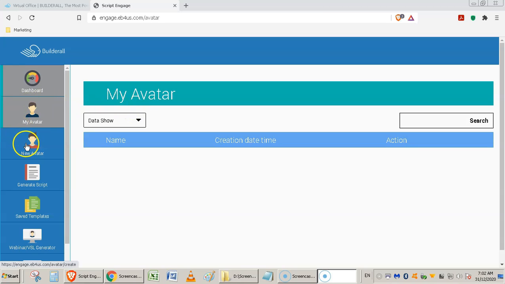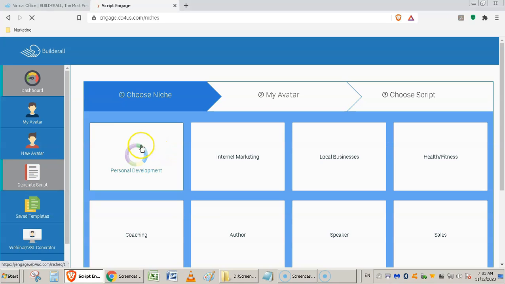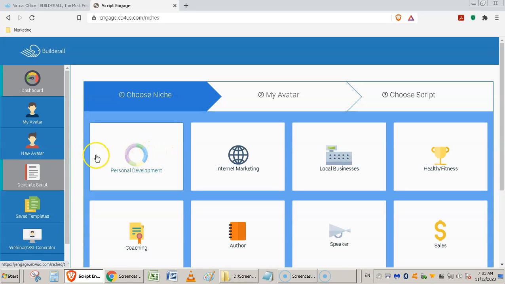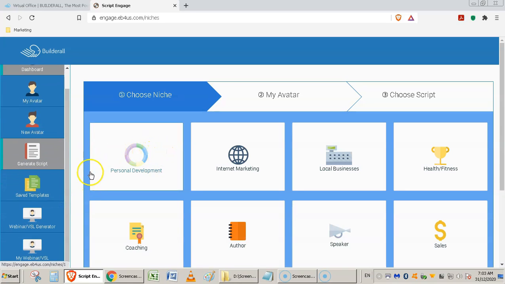So right below this is your option to create a brand new avatar. Any avatars that we create will be listed under this section here. Also, we have an option to generate the script, which is what we're all about today. Finally, we can get to the section where we can save the templates of all the scripts that we've chosen.